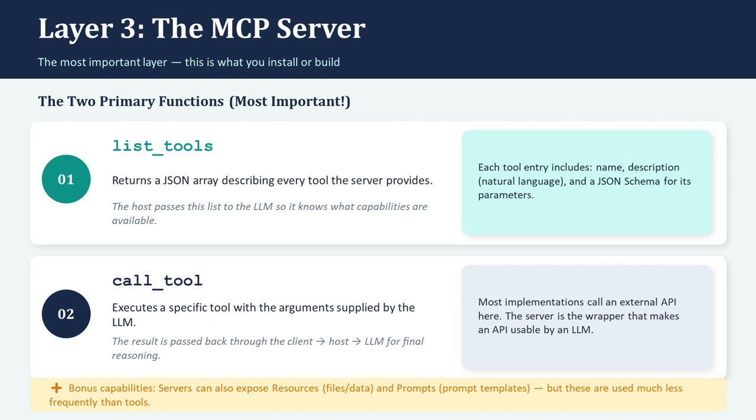I have done some practicals on these two functions. But here you need to learn some basics: list_tools returns JSON and a description for every tool the server provides. Then call_tool executes a specific tool, as the name suggests, with the arguments supplied by the LLM.